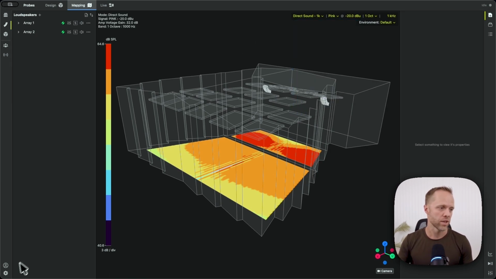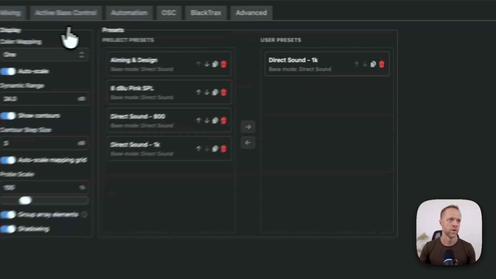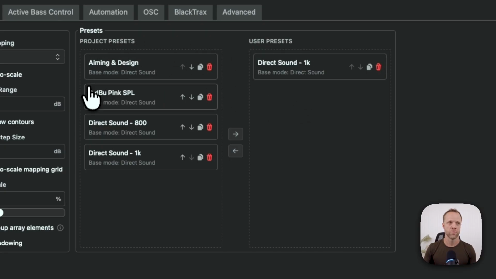To do that, we're going to click the settings cog in the bottom left-hand corner. And then we're going to go to our mapping tab here. Over on the right-hand side of our mapping tab, we see our list of project presets that we've created for this specific project, meaning that when we exit this project, those presets will stay with the project and no longer be in our user presets accessible to other projects that we might open.